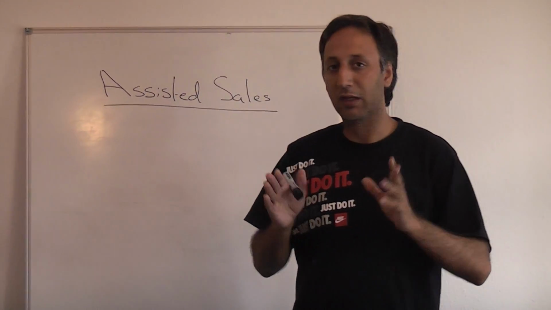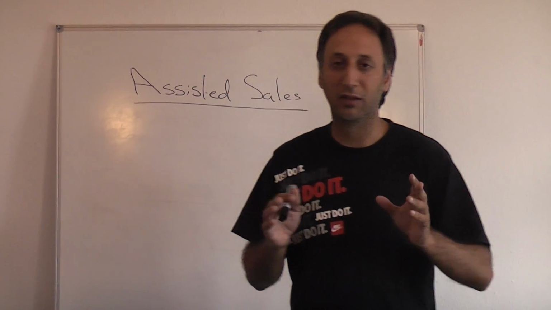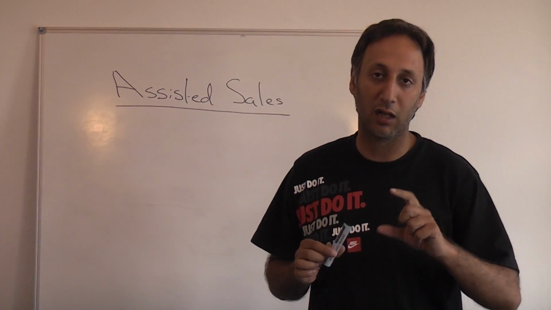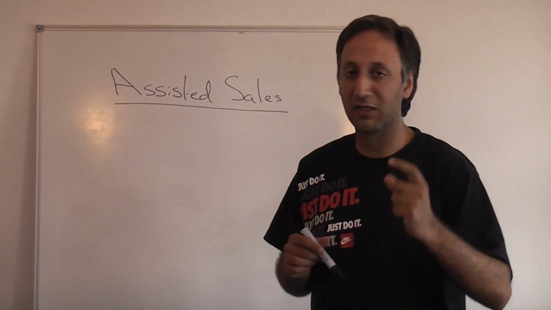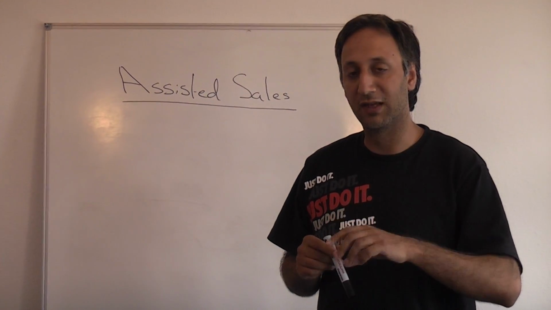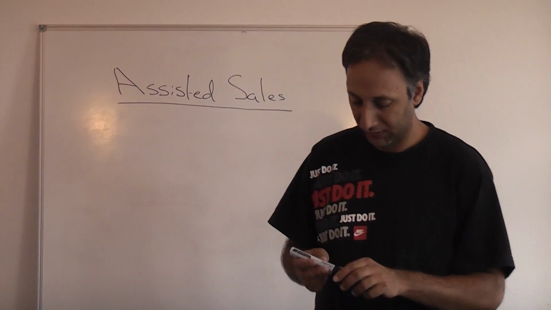Okay. I'm going to go through now over the next 5-10 minutes or so, just explain what the process is of actually doing an assisted sale. What do you actually need to get signed? What do you need to do when you're talking to the vendor and with the banks? Okay.